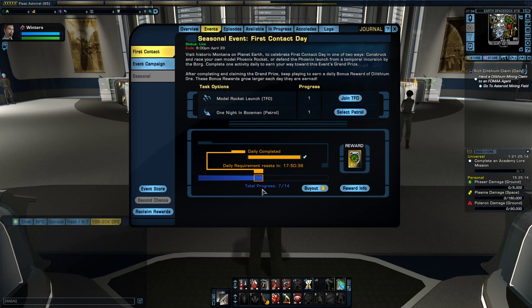As you can see, we have to do 14 days and I have 7 days done, so I'm actually halfway through it. We get a special item, and once you complete the 14 days, there are still 7 days left on it if you've been doing it every day, and you will get dilithium once you've completed the 14 days. This time around, instead of 2,500 for the first day and 5,000 for the second, then 7,500, then 10,000, going up in 2,500 increments.